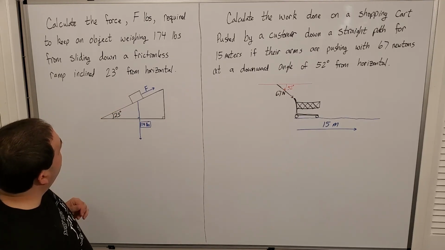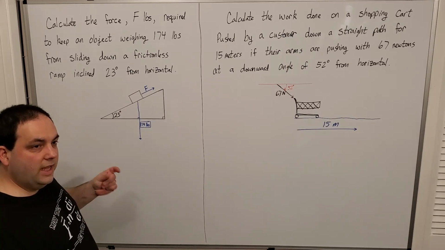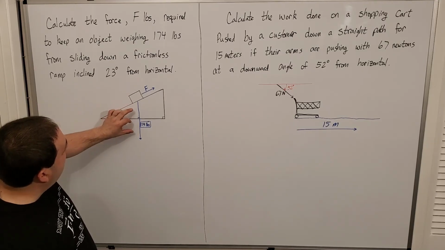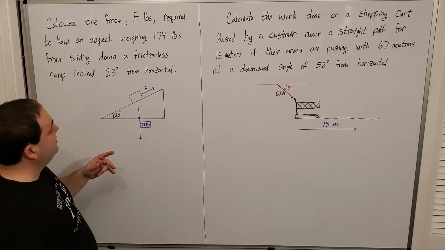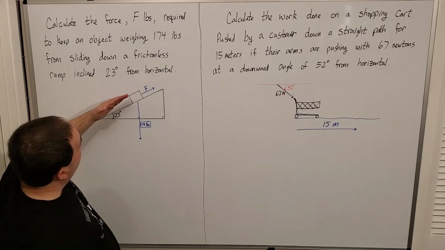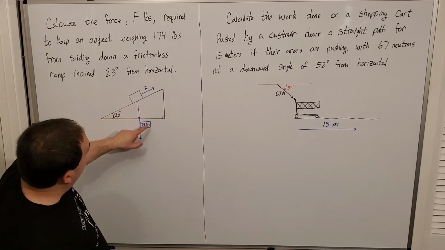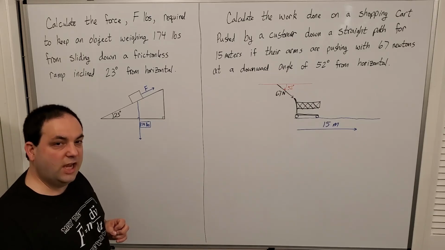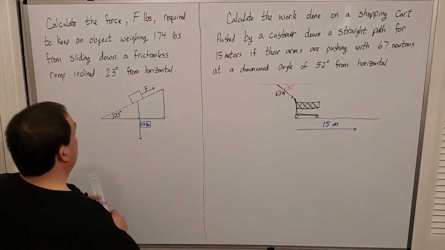So the ramp is at a 23-degree angle, and I want to have just a quick calculation, if I can, of how to get the piece of the weight that's acting in the same direction that I'm pulling. Because obviously I'm not pulling against the whole weight, right? That would be upward. I'm not pulling that way. But I am pulling at a slant up the ramp. So I'm going to take a component of the weight. And remember, I can create components by projection, right? So the projection vector here is what I'm looking for.